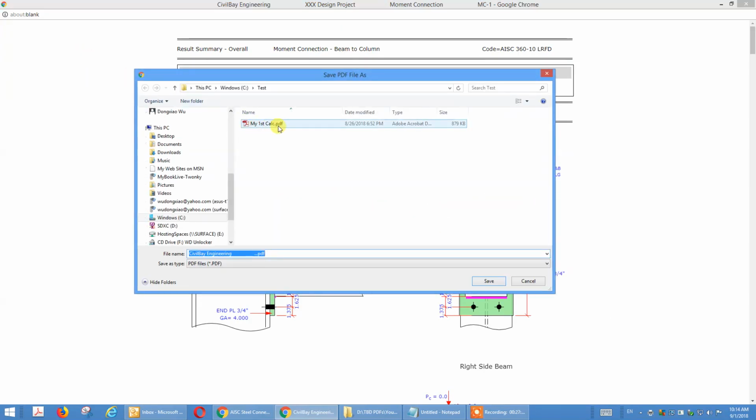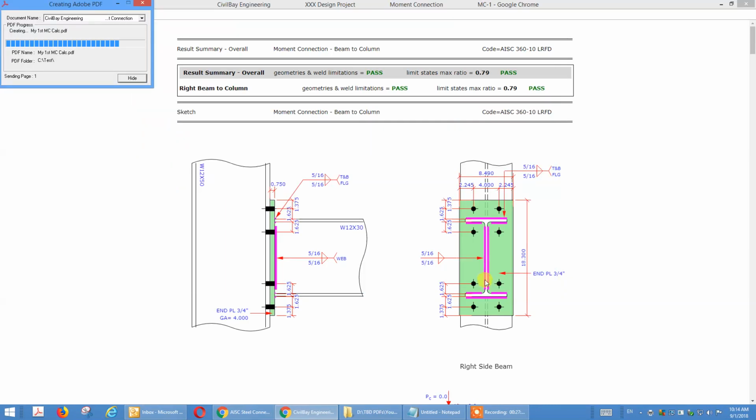My first calculation, my second calculation. My first MC calculation. Save it. It's printed into my PDF printer. Just wait.